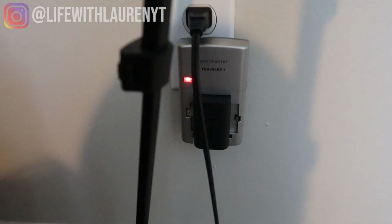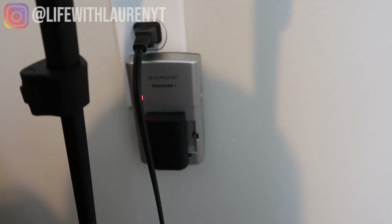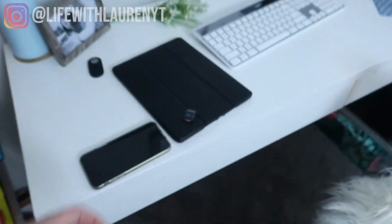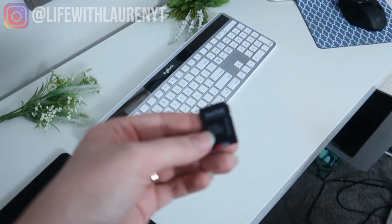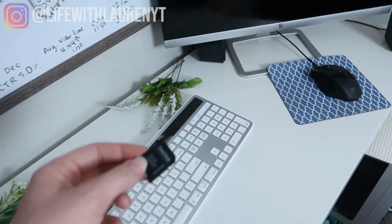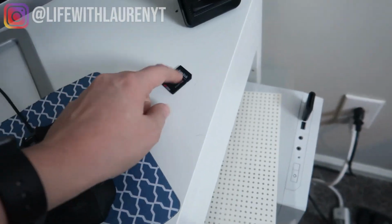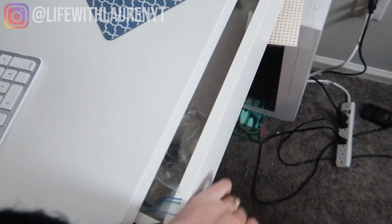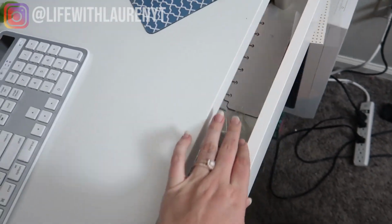And something that I was doing earlier, if you guys saw, was I had to change the battery out. So down here I am charging my battery. I always have one on the charger and one in the camera so that it's ready to go. And I went ahead and took the SD card out so that I can either start editing for tonight or I can edit tomorrow, just depending on how I feel tonight. But I need to make sure I put away some of the smaller stuff.